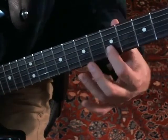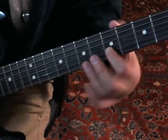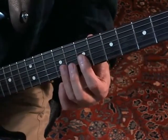Ending up here, this is a B string, 5th fret, and E string, 7th fret. So one more time, as slowly as I can do it.